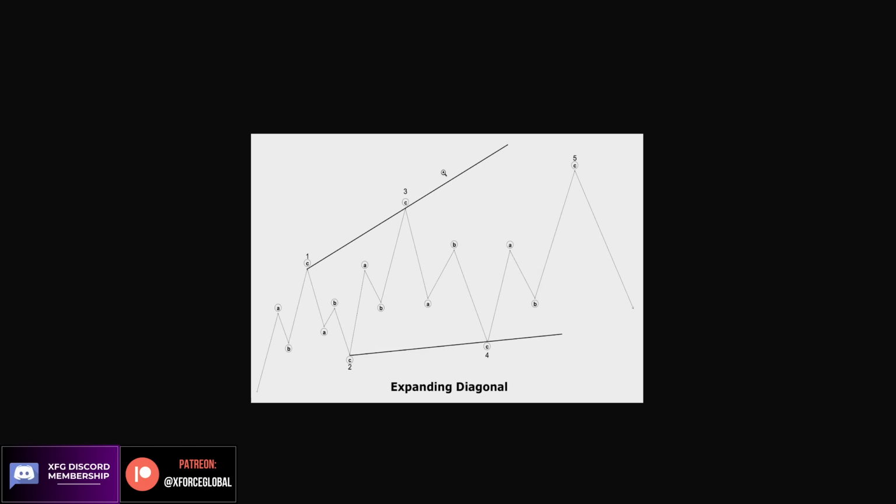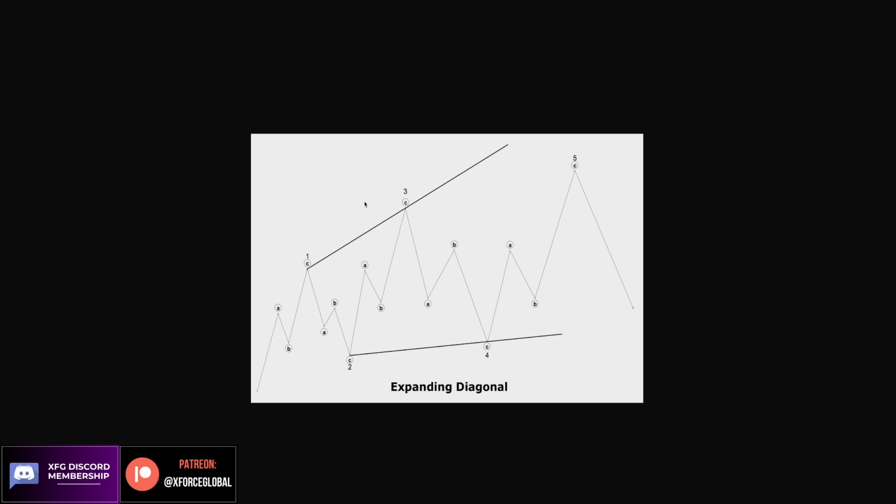So to quickly refer to the actual pattern recognition, there are a few rules and guidelines to this specific pattern. It is a motive wave pattern that appears in the beginning of a wave 1 of an impulse, or a wave A of a zigzag if you're in a correction. And since we're still in a bullish trend and not in that correction, we are assuming it's leading into a wave 1, hence the keyword leading.